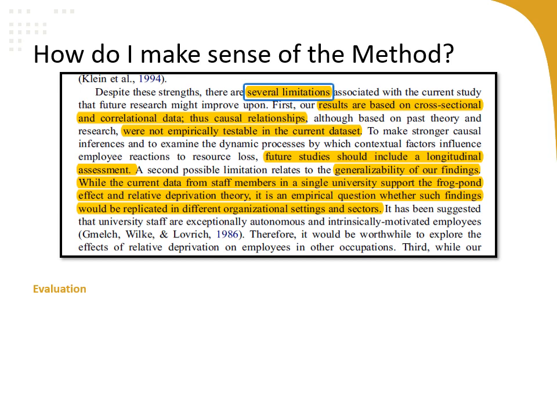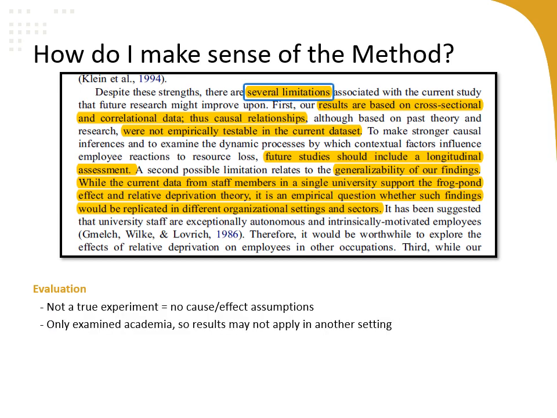Also, talking about, future studies should do longitudinal assessment instead of cross-sectional. Also, we just looked at university staff, so you might not be able to generalize or relate the findings to people in other realms or other domains of different types of workplaces. So it's not a true experiment. We can't do any cause or effect, right? No causal relationships. It's a survey study. And also, we only looked at academia, so results may not apply in another setting.